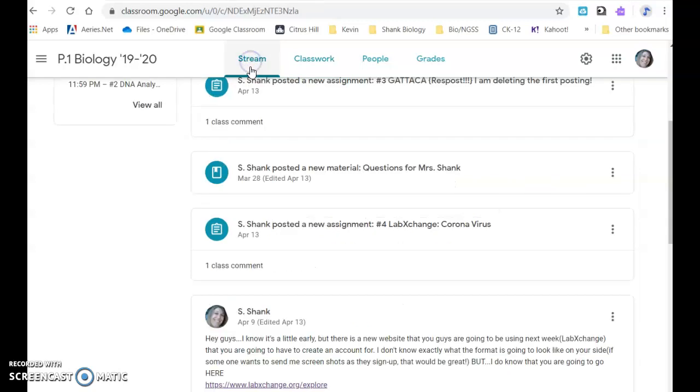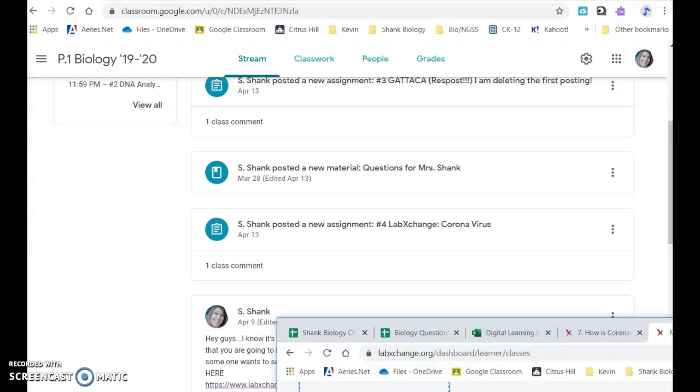So over on the stream side, probably the only thing you guys look at, underneath the number 4 lab exchange assignment posting, there is an announcement giving you the directions on how to do that. You're going to have to click on the Lab Exchange link right there. Below this Lab Exchange link on your notice, there's a code to sign up, but that's all specific to your periods, so I'm not showing that. It's just below this link here.